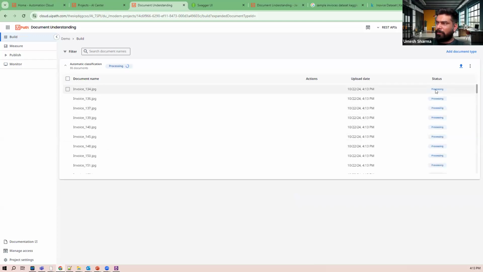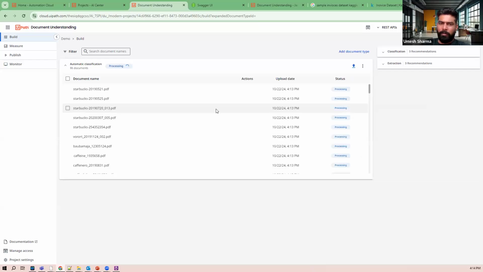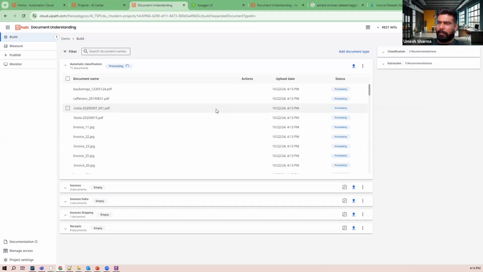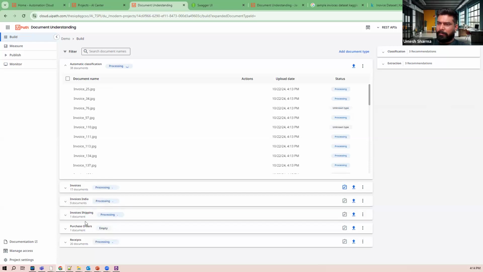When it is processing or uploaded, what it is doing is classifying the document types, and it will also annotate them at a later stage. As you can see, it has already classified some of the documents. Some are invoices, some are invoices India, invoices shipping, purchase orders, receipts.